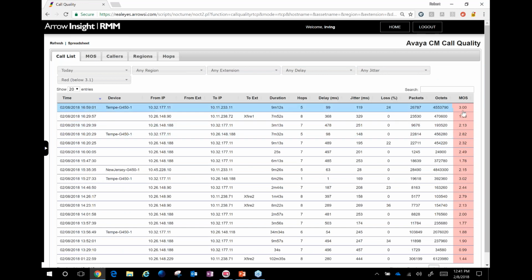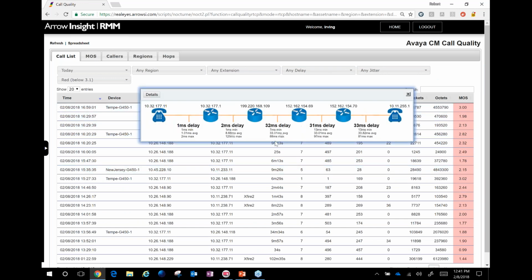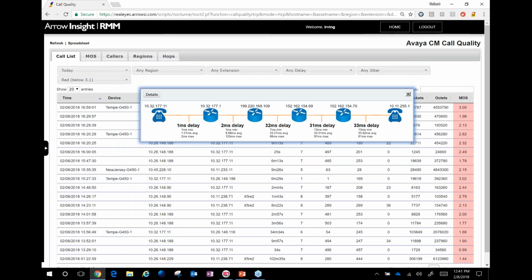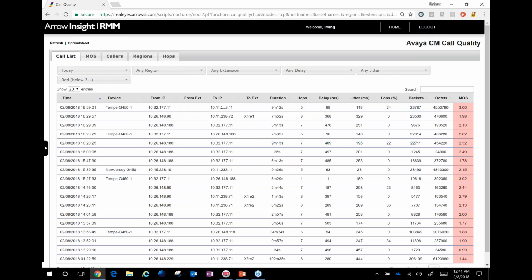Same thing. I'm obviously seeing all those calls that are coded as red, and I can jump in here and see we got significant delays. But if I go into the details on this particular call, you're going to see that the MOS score was all over the place, primarily because we were getting a lot of packet loss on this particular call. So obviously, you need to then go out and engage your network team to help with triaging that. But if you started seeing a whole lot of calls with bad MOS scores, obviously this is a great tool.